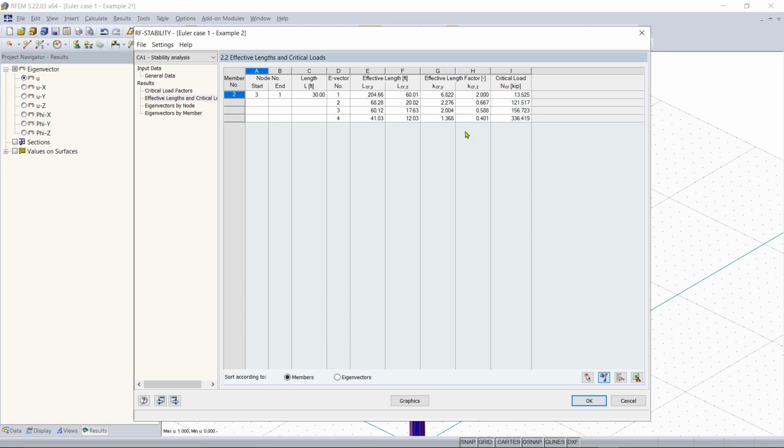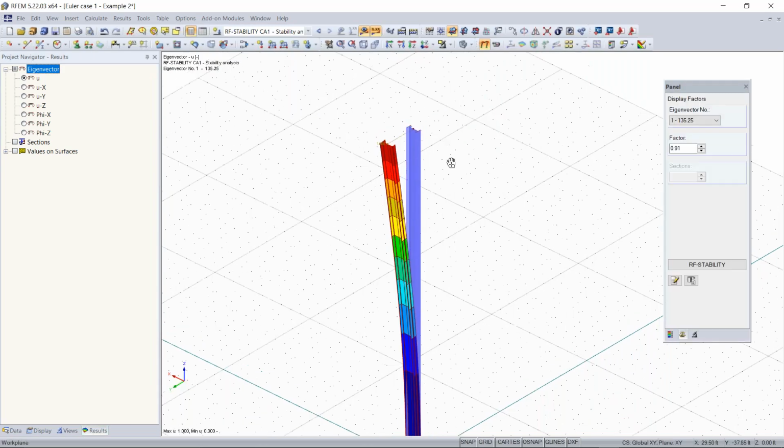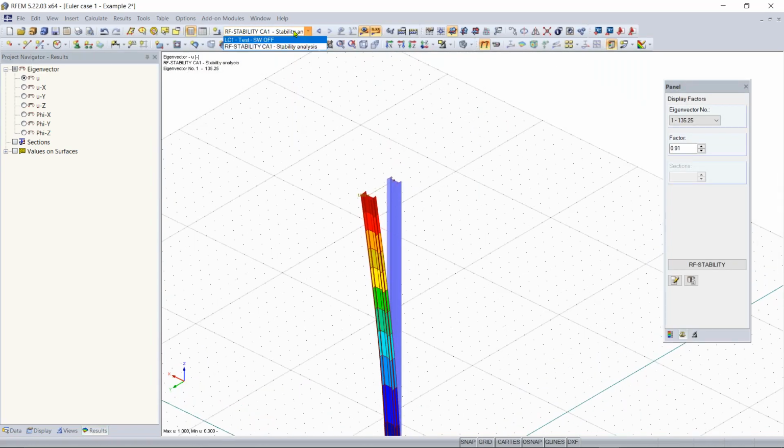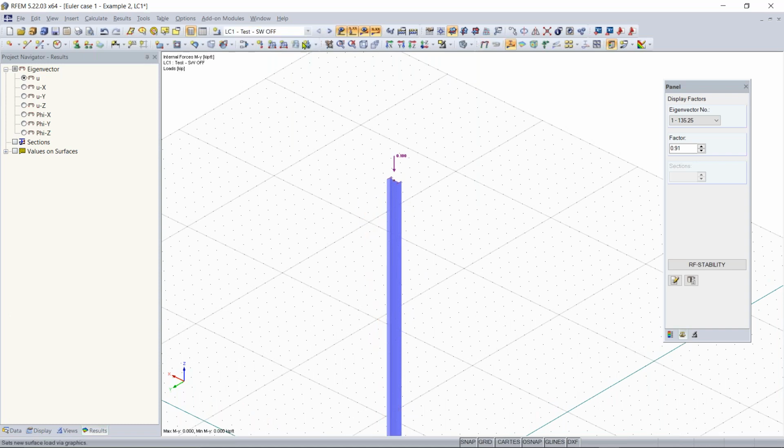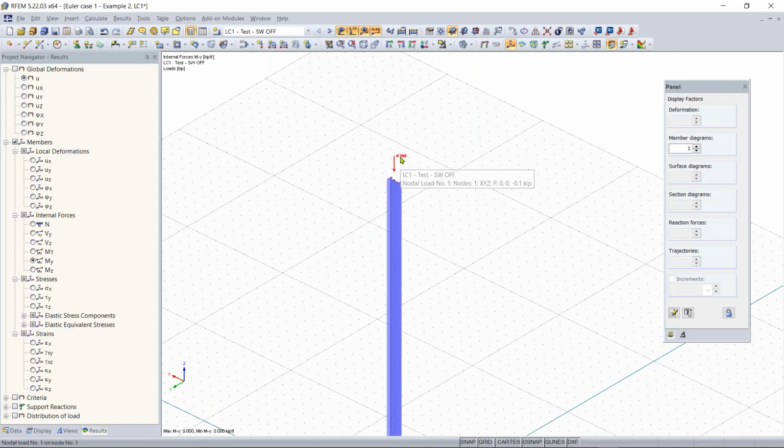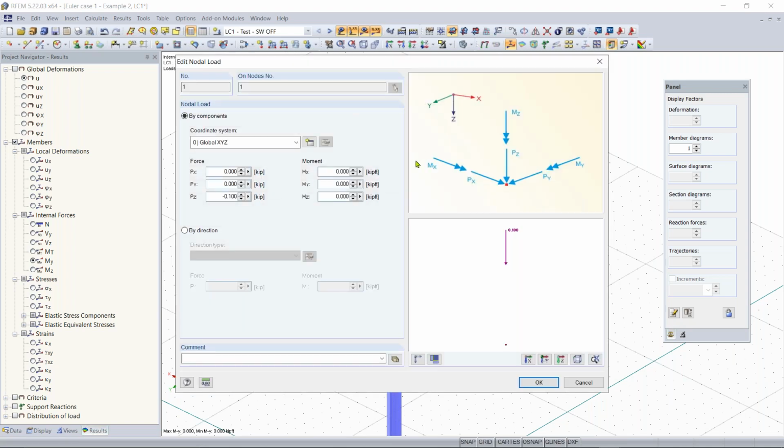And now I would like to show you what it looks like when the structure is unstable because of the load being too high. So I'm going to click OK. And I'm going to go back to my, up here we have our drop-down window. I'm going to go back to my load case 1 here. And I'm going to increase this load until the structure is unstable. And so I did this in preparation and found that it was unstable at -14 kips applied.